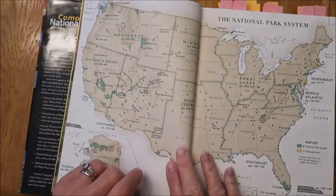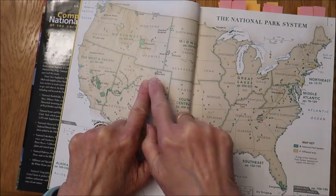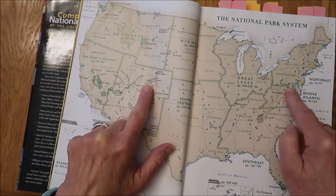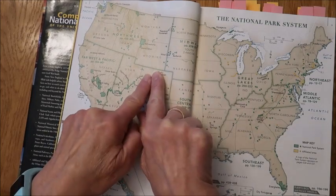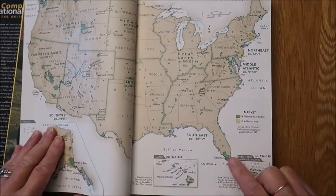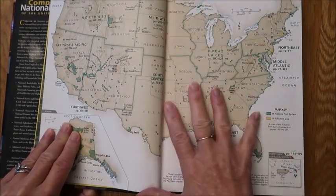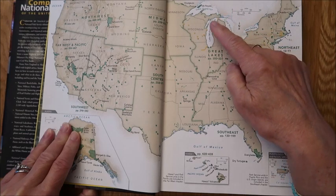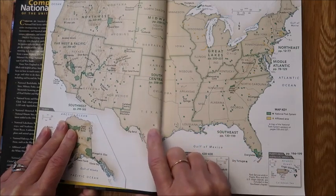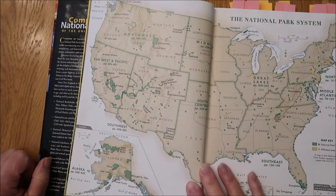I have been out as far as Colorado, which is here, and I remember as a kid we drove out this way by car, and it took us 3 days traveling at least 8 hours a day. So it's about a 24-hour drive from here to Colorado, and then you've still got another third of the country to get through. And I've been as far up as Maine, and I've been down as far as Texas. I've been through most of the states on this page, except for Minnesota. The other states that are here I've been in at some point in time. I have an aunt that lives in Texas. But this section here, I have not been in. So maybe one day we will see.